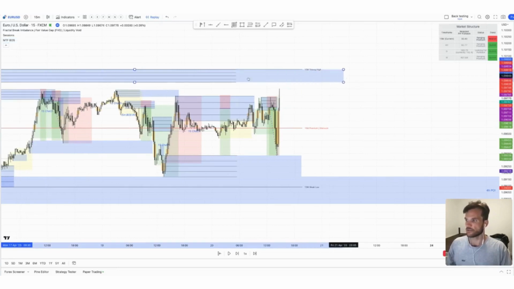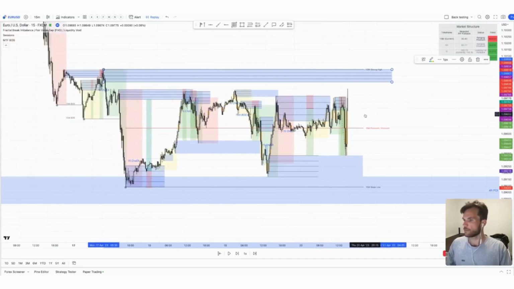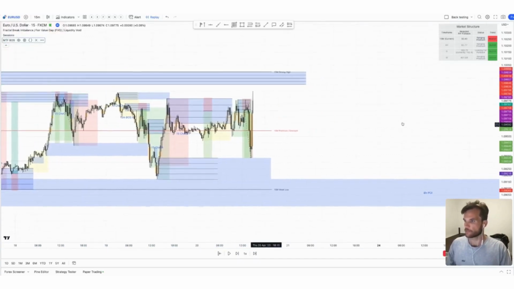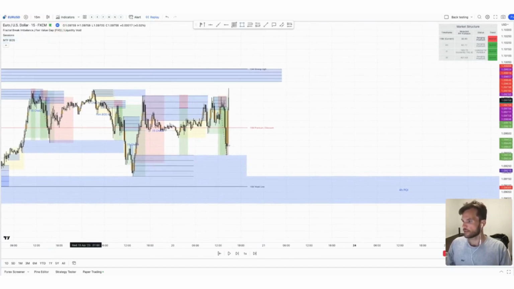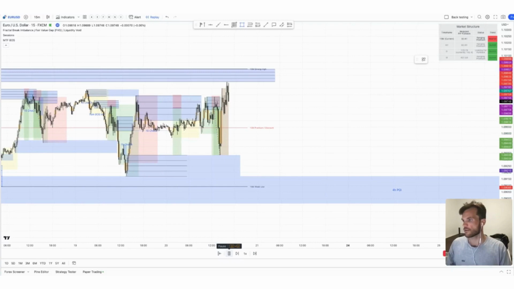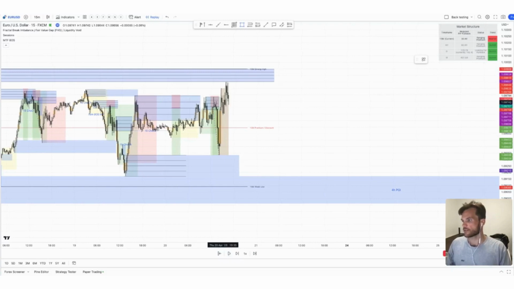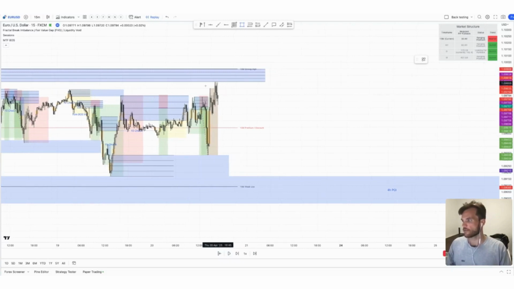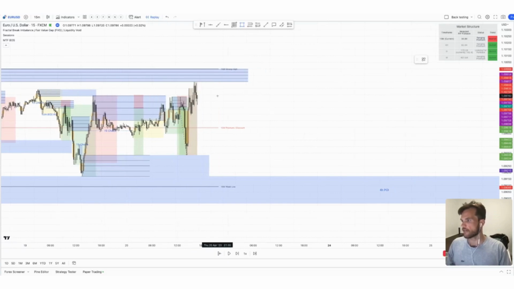Let's keep moving this across. Oops. Oh, okay. And we've now got another. Let's see how it closes. Okay. We've got like a breaker structure here. We've got a front run. We've swept all this liquidity. Okay, I guess we could have. This is an option. This is an option.